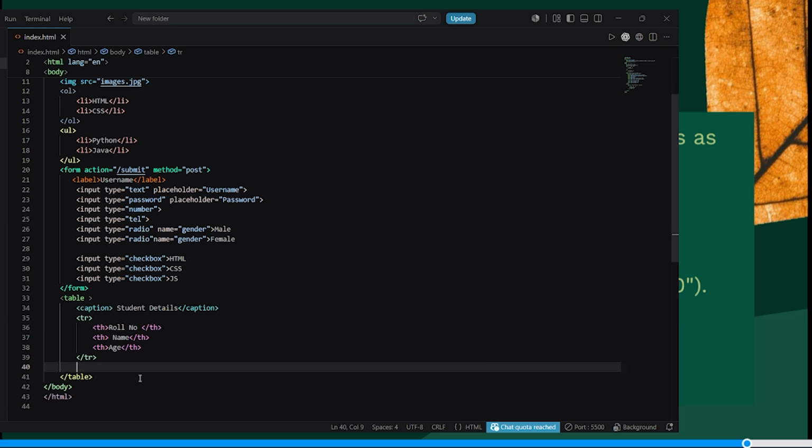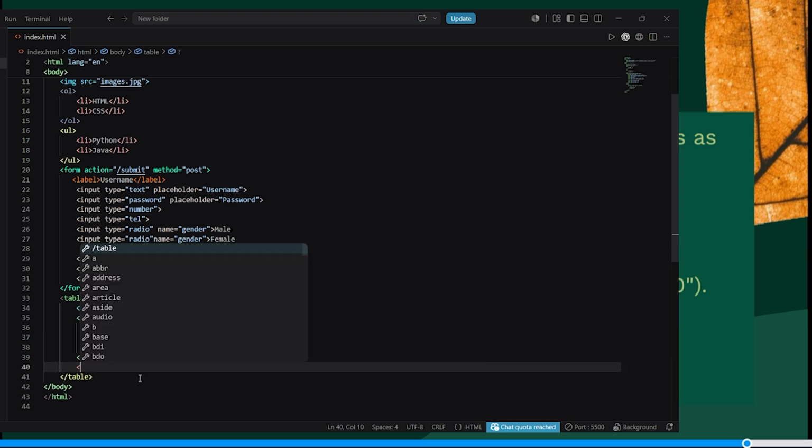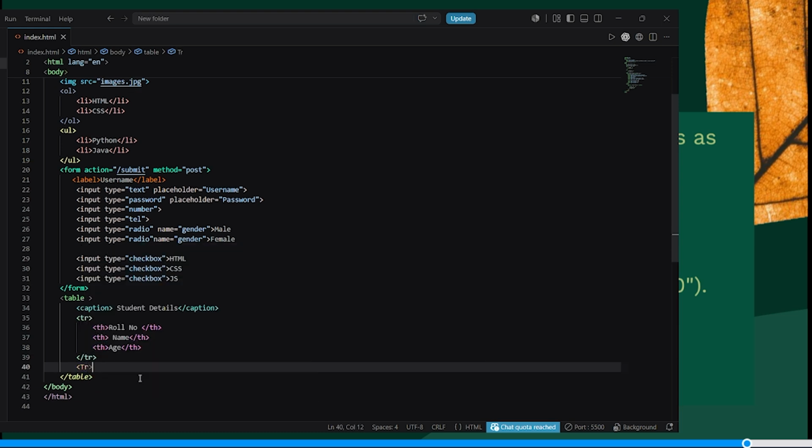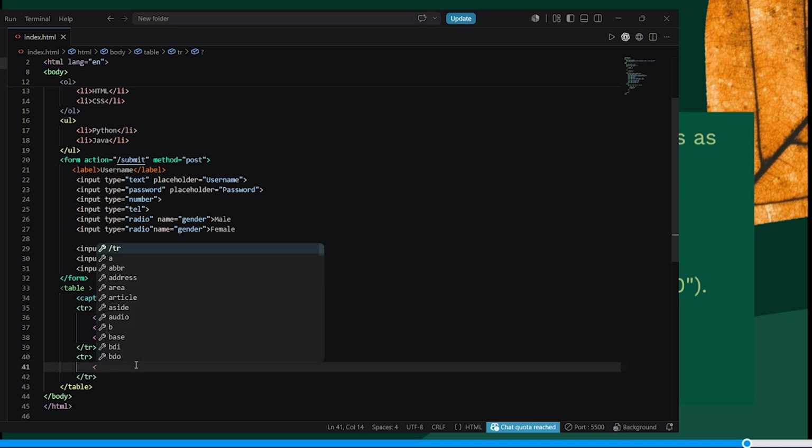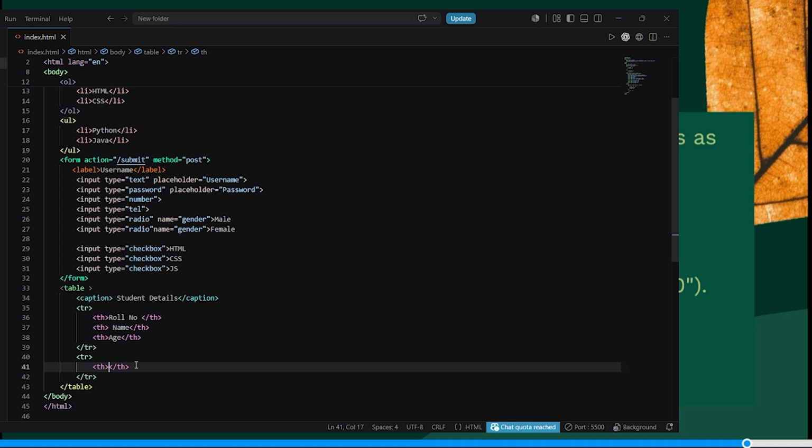Okay. This is the first row, and we need a second row. We can create a table row. Inside of the table row, we can create another table heading. Sorry, not table heading, table data.